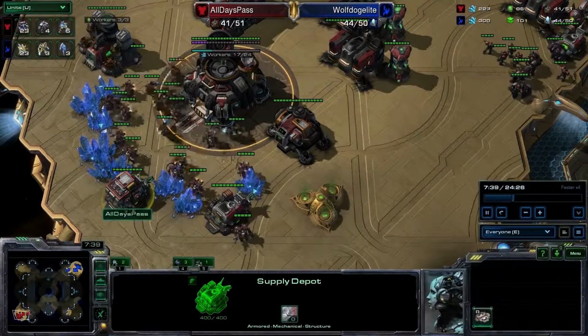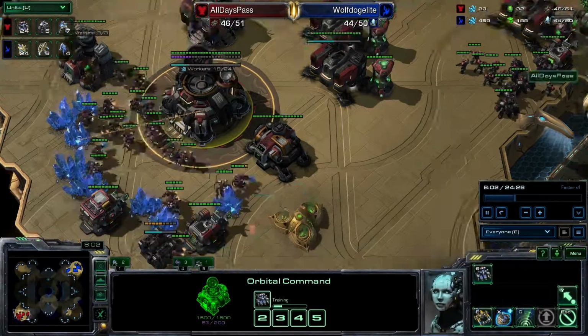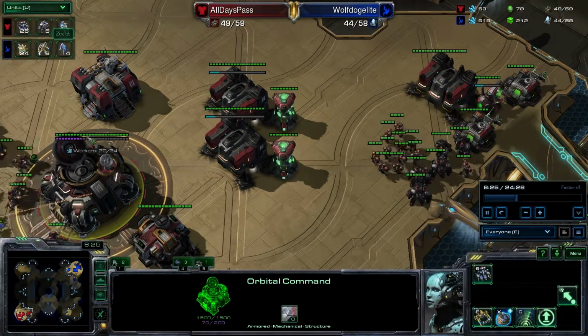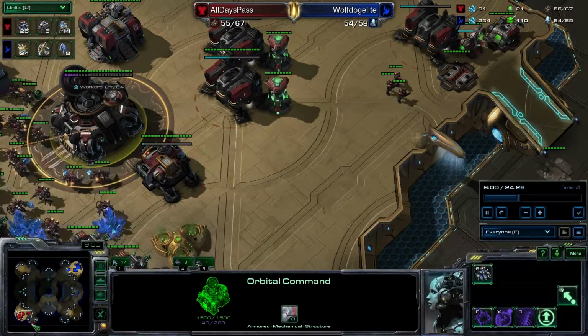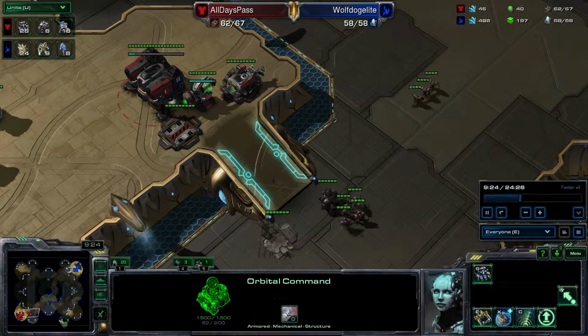I do end up calling in that extra supply off of the orbital rather than a MULE, because I supply blocked a little bit. Start getting my army. It's a little bit low. I probably screwed up the build somewhere early on here. But so far so good. We run around here looking for a proxy pylon just to be on the safe side.